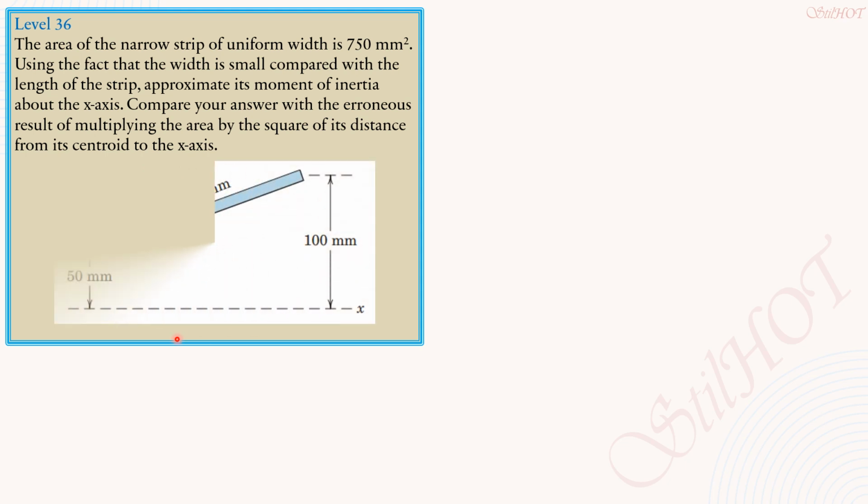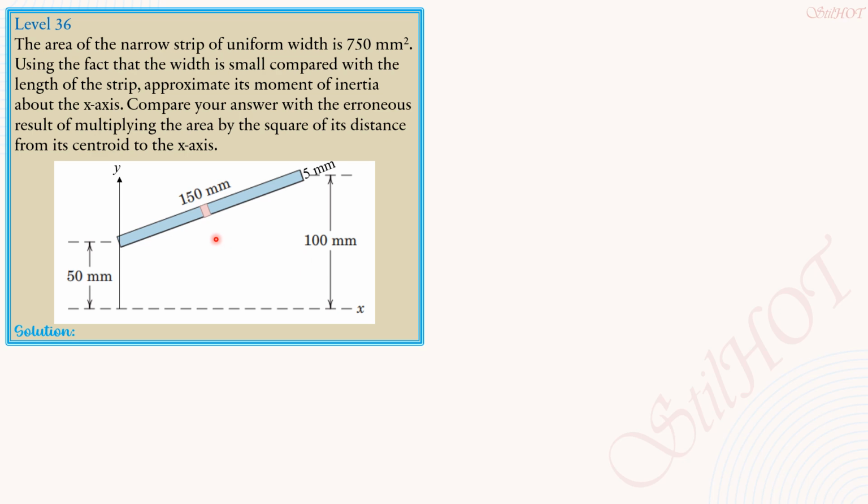So here is the given figure, and for our solution, let's have a strip which is parallel to this inclined strip. Let's call that the y-axis. This is the x-axis. Because the area is 750 mm², 750 equals 150 times the thickness of this strip. The thickness of this inclined strip must be 5 mm, 750 mm² divided by 150. So that's why we have 5 mm there.